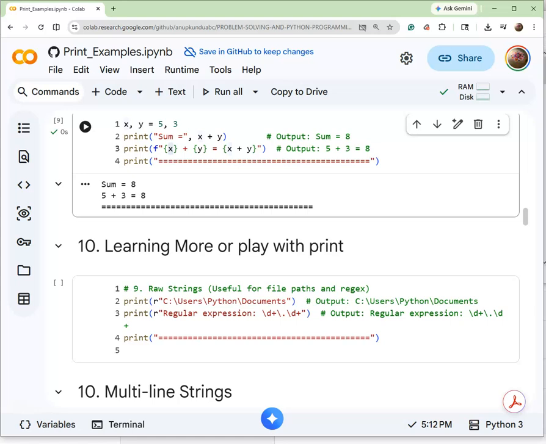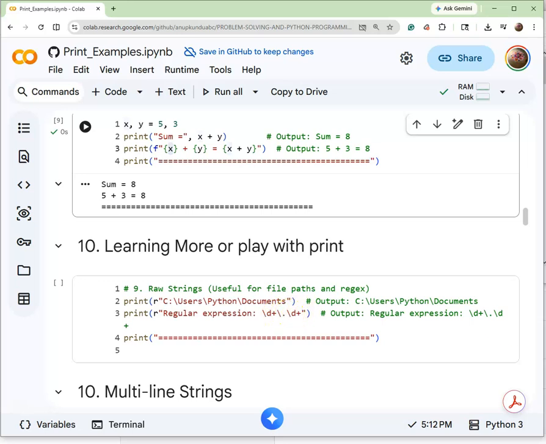Now next is learning more or playing with input. Here many things you can do. Here is a raw string, print C colon slash users slash python slash documents, and you get the output as written. Then here again we are using the r prefix with double quotes for a regular expression, with backslash d, backslash dot, then backslash d plus.